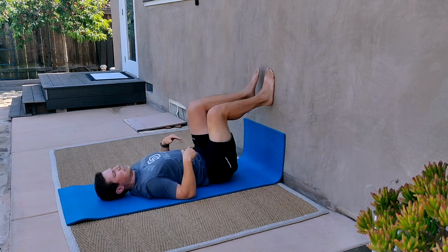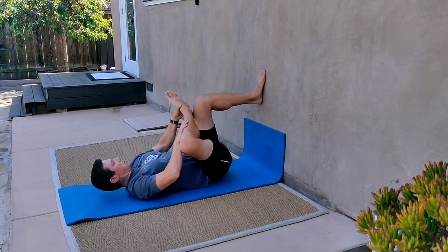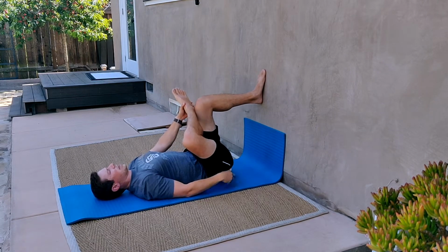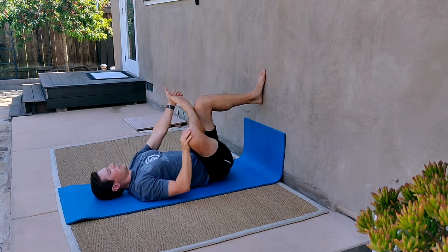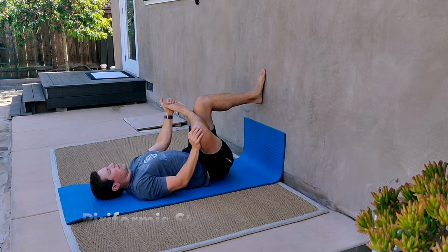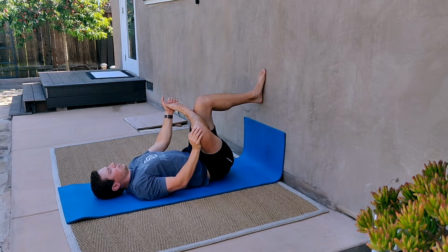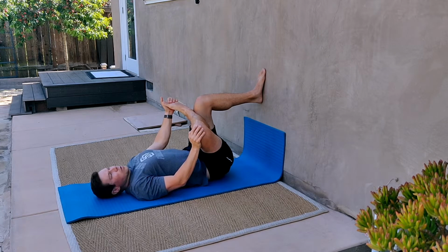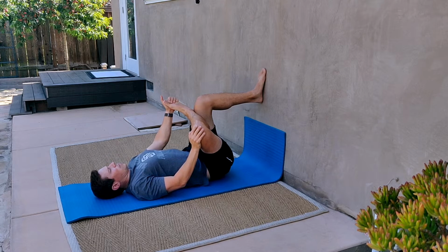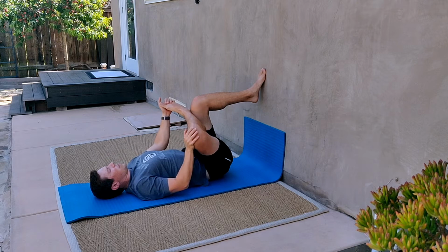All right, and the next side. If you notice that was too easy, you can get a little closer to the wall for this next one. Again, now we're going to put our right ankle on our left quad here. And then we're going to flatten our low back, so make sure your low back and hips stay in contact with the ground. Again, we're going to pull our right foot towards us this time, kind of push away a little bit with our right hand on our right knee, and then deep breaths in. And then if you want to push your toe off again, get your leg a little closer to you. As long as you can keep that low back flat, that's what we're going for.